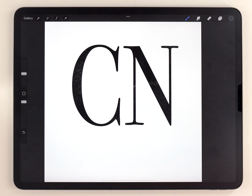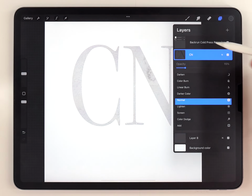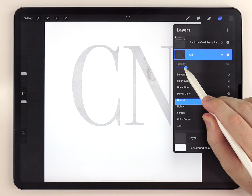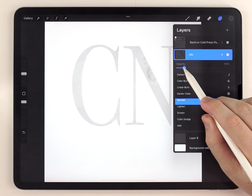Now to use this as a template, I'm just going to lower the transparency super low. Because I'm on camera and I still want it to show up, I think I'll use it around 12 or 13%. But in your case, I recommend lowering it all the way down to 2 or 3%, just so it's not distracting you while you're painting.